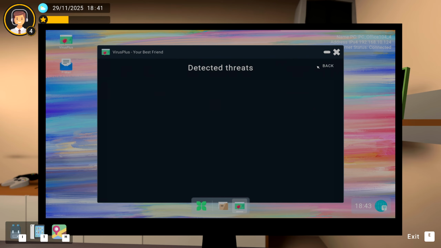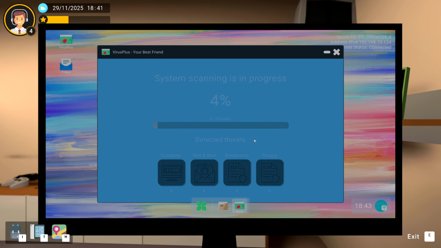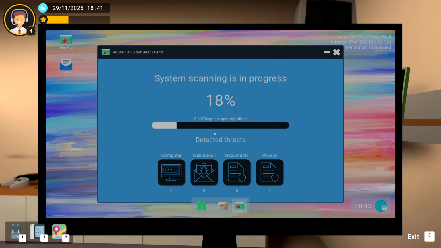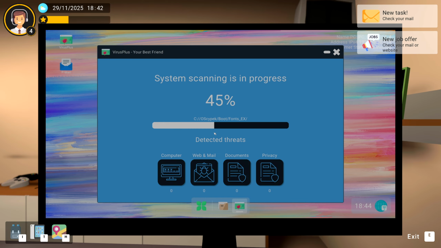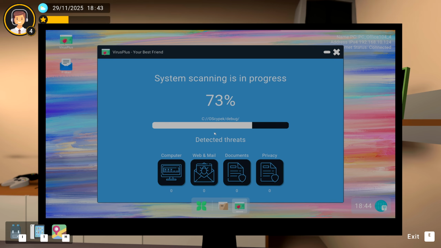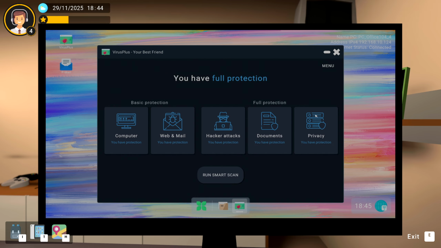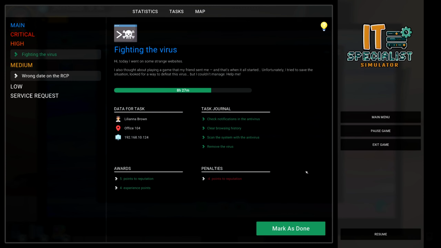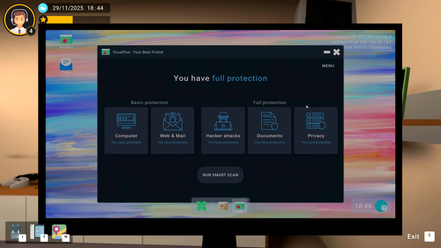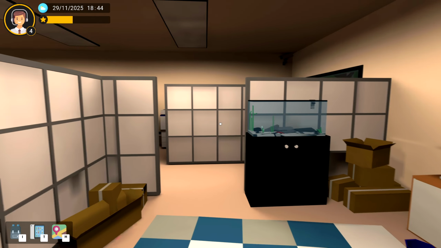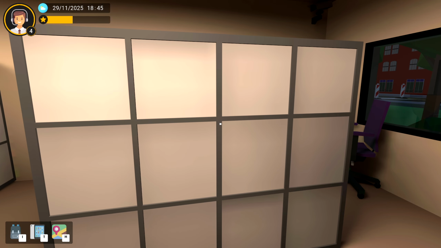Oh. Not bad. Taking all over the place now. There we go. Do another scan. I'll wait for this one. Goodness. New task, job offers. Doing well today. Okay. All done. Right. Marker's done. Come out of there. Thanks. Okay, right. So, what else have we got left to do?